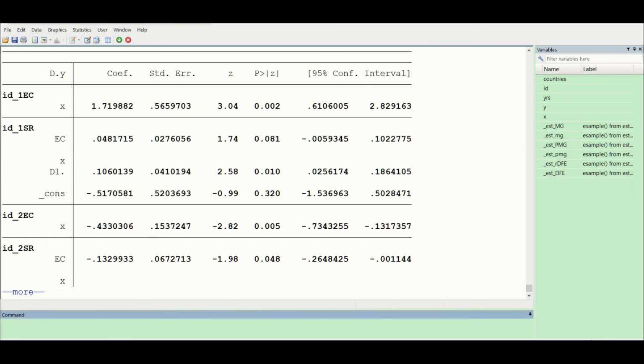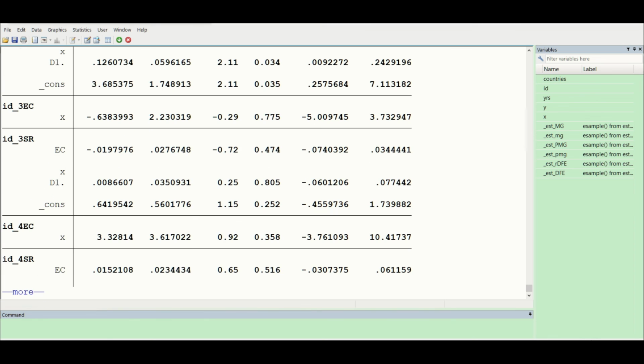Now you can see that this is for the first identifier, the first country, and this is for the second country. For first country, the long run coefficient, error correction term, and the short term coefficient. Same stands for the second country, the long run coefficient, the error correction term, and then the short run coefficient. So you see, for all these countries, I'm going to click this more.